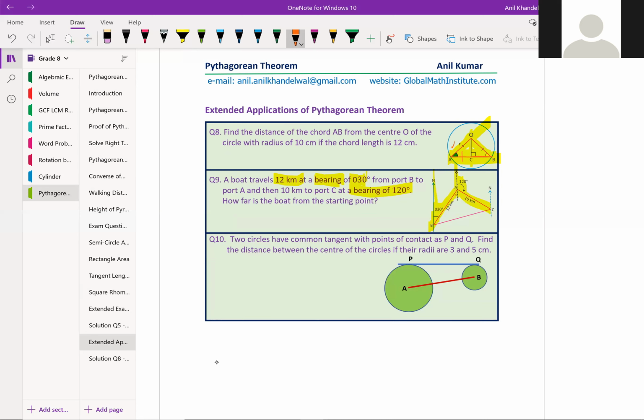Now, I'm saying this is 90 degrees. Can you give me an explanation for that? Why is this angle 90 degrees? Because as you can see, the drawing has formed a right angle triangle. Following the bearings and the angles that it moves at, it forms a right angle triangle. Let's do the calculation. This is a very, very important calculation. Always, it will not be 90 degrees.